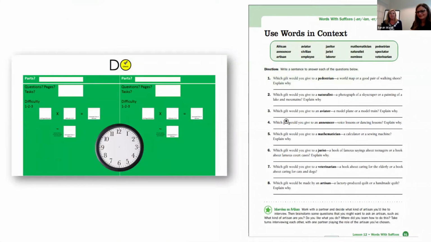Okay. So if a student were to calculate how much time this would take, they would see how many parts there are to the assignment. So the first part is to write explanations, and they would say, well, there's 8 of them there, so they would write an 8 in there, and then they would identify the difficulty as a level 2, and students may identify different levels of difficulty. So it may be a 1 for some students or a 2 for other students.